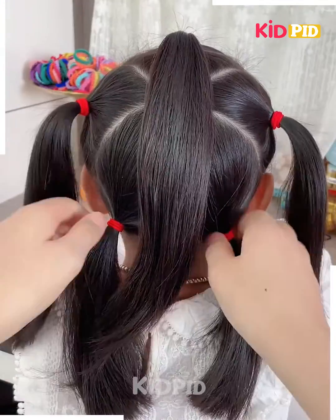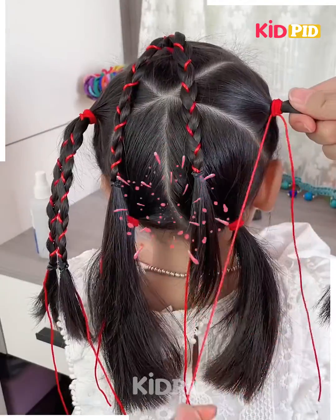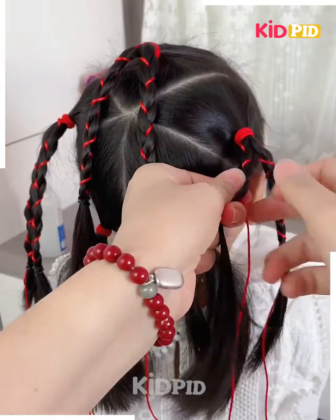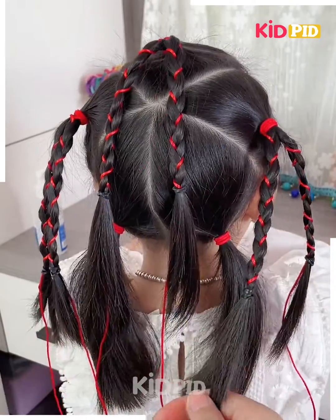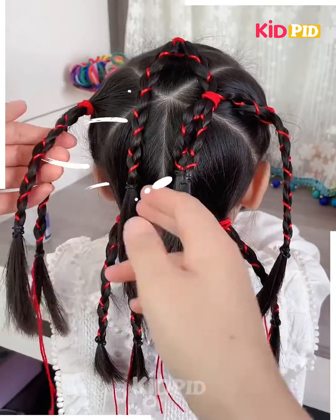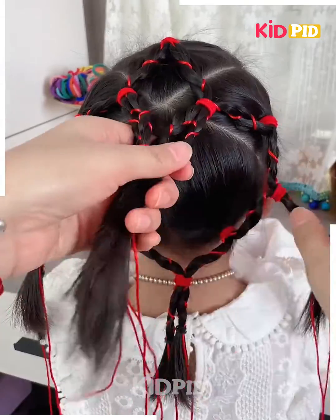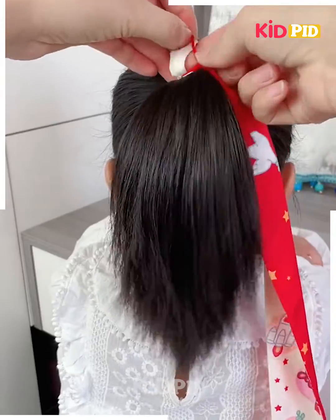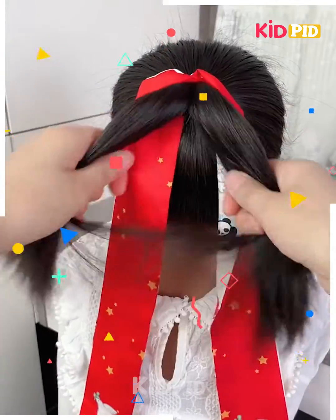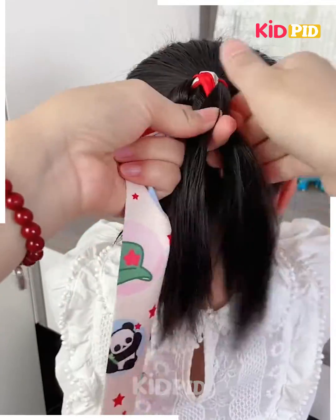Have 5 ponytails like this, and on the center one divide it into 2 and start braiding it with a string. Move on to the right side, divide that into 2 as well and start braiding that with another string. Then combine all the pairs and have all of them together into a common tail and make it as a bun.